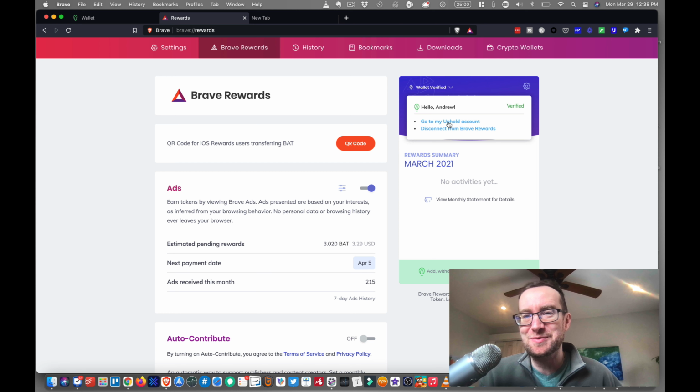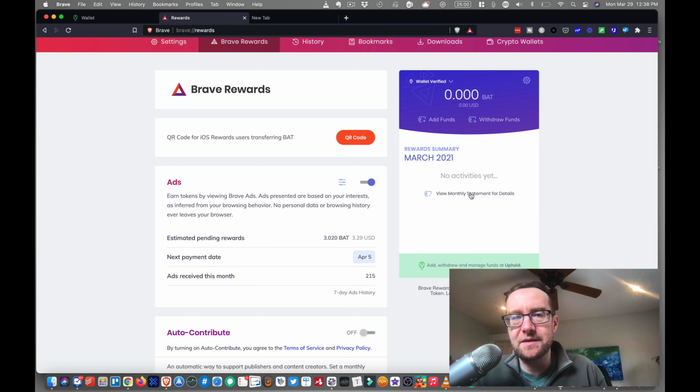So how do you know which one's connected to which? Well, if you go here and it says you need to connect to your Uphold account, then it's not connected. And so you need to do that. I've got 2 different Uphold accounts. One is my wife's and one is mine. And so that's how we know which instances are connected to which Uphold account. So you want to get your account verified and connected to Uphold. Keep in mind you can only connect 4 devices or 4 Brave installs to a particular Uphold account.